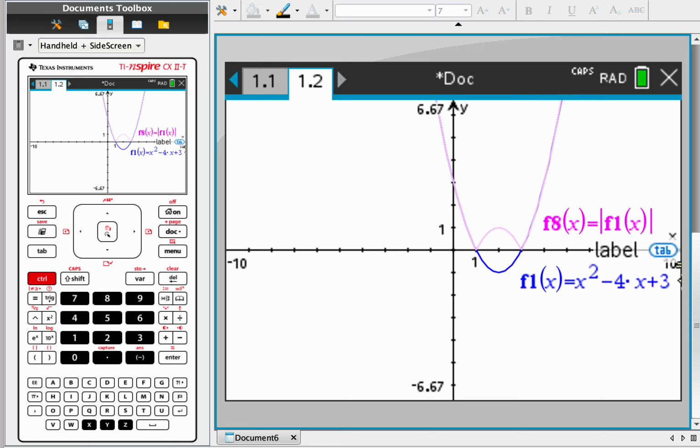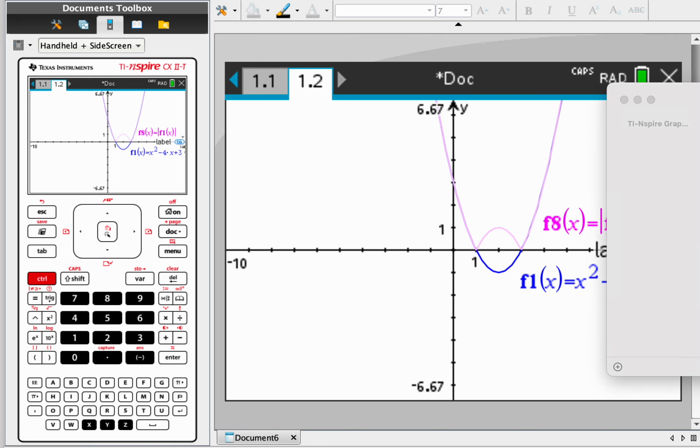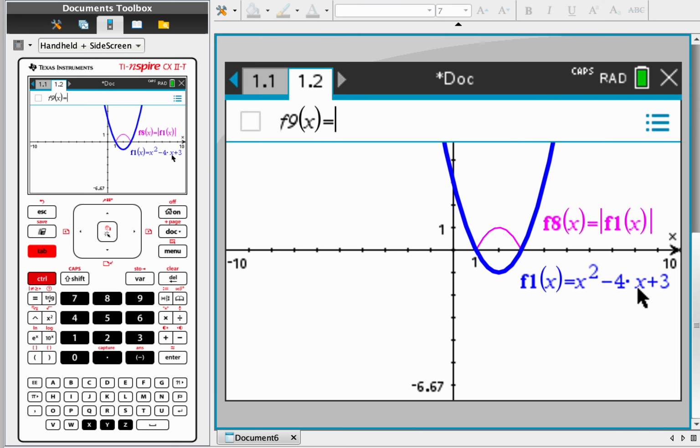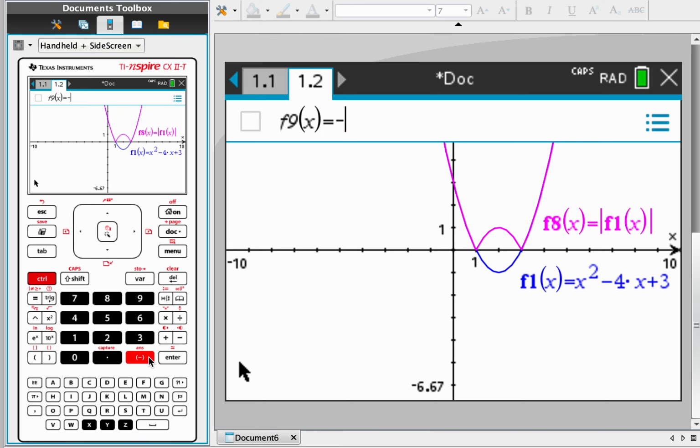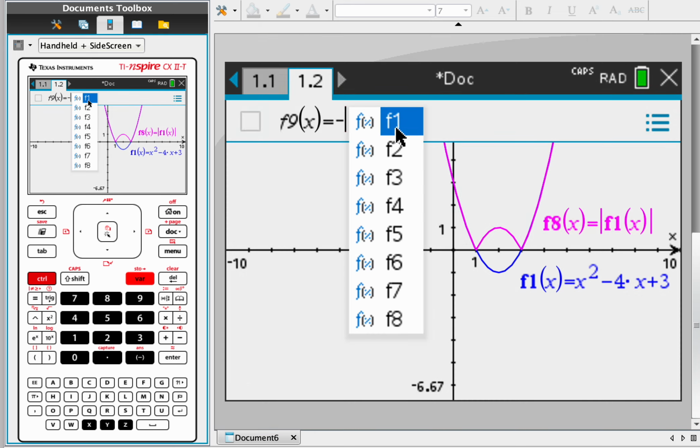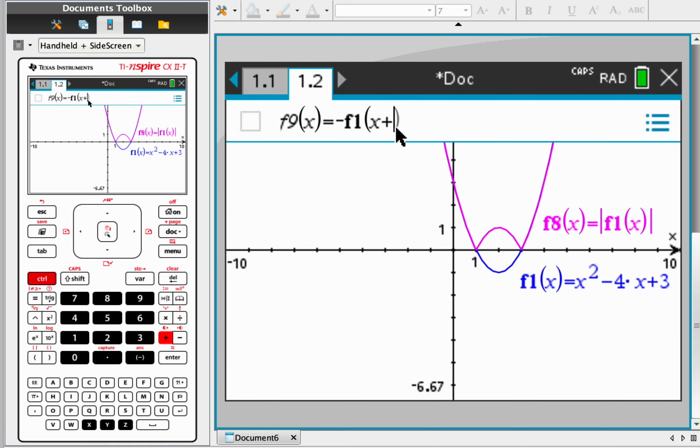So the very last thing that we will do here is I want to write a function. Let's do this. I'm going to combine a few of them. So say negative, let's take the original function, x plus 4, minus 2. And before we hit enter, I want you to think about what's going to happen to this blue function. There's a lot of things happening here. What does the negative do?